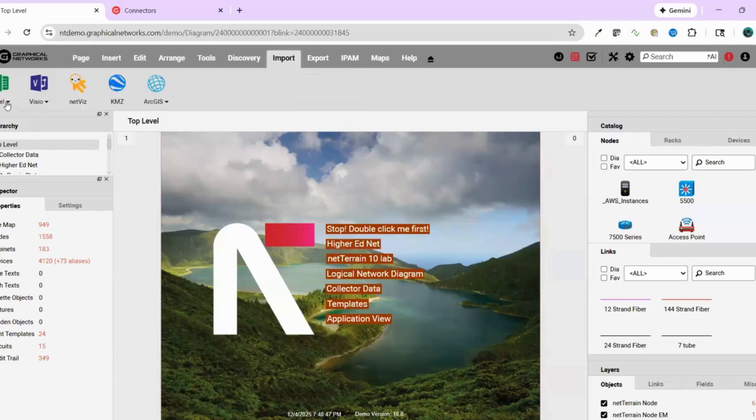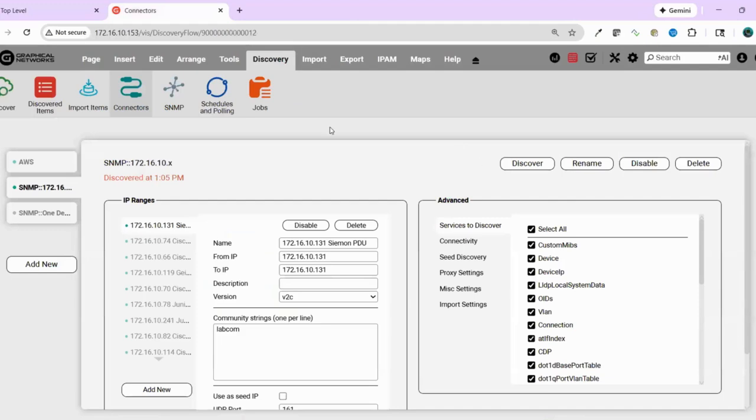Anything from import, like Excel. I'm not going to get into the details of some of these because I really want to focus more on discovery today. But certainly with Excel, you can build out a whole network documentation project alone. You could use something like KMZ or Arc, where we pull data from Arc. But if you really want to discover your network devices, switches, routers, things that are discoverable from our standpoint using something like SNMP, then we have what we call a connector that allows you to do that, and you can set that up through netTerrain.